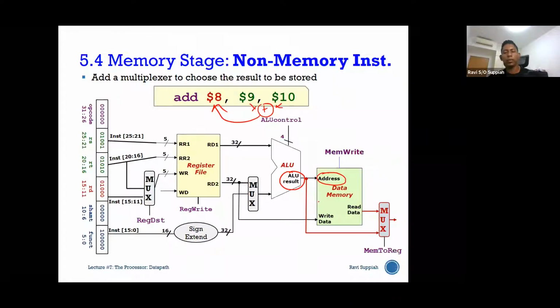Okay, so that is where another multiplexer comes in, called the Mem To Register Multiplexer. And the Mem To Register Multiplexer is to decide which data gets channeled back. Is it the data coming out of the memory? Okay, so this would have been a load word instruction, or the data coming in from the ALU. So this is the direct ALU result. Okay, so one of it will be selected to pass through to the next stage.